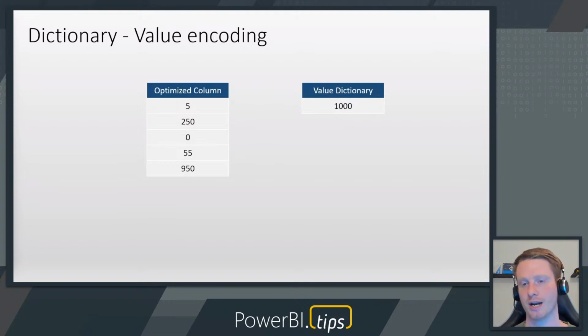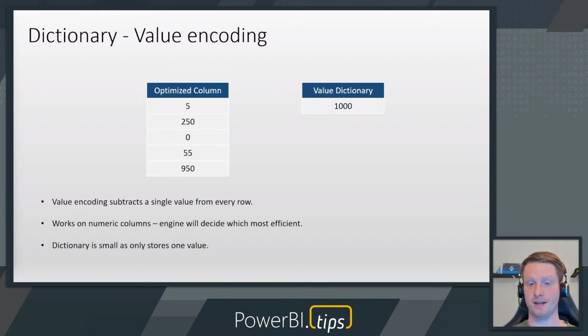I call this a value dictionary. It's my way of visualizing this. This is more conceptual than an actual one. It does store this data, but it says I'm going to remember the number 1,000. I haven't changed my data. I've changed the data in the column, but looking at my value, I know just to add 1,000 back when I want to decompress it and get the actual number. So I still have saved the values I had before. However, I've just done this in a way that's really reduced the amount of data in each row.